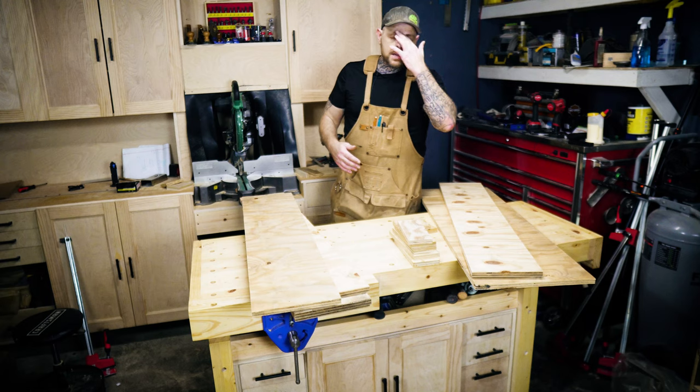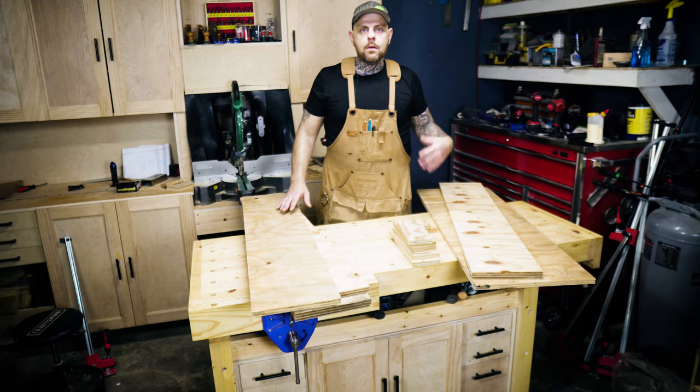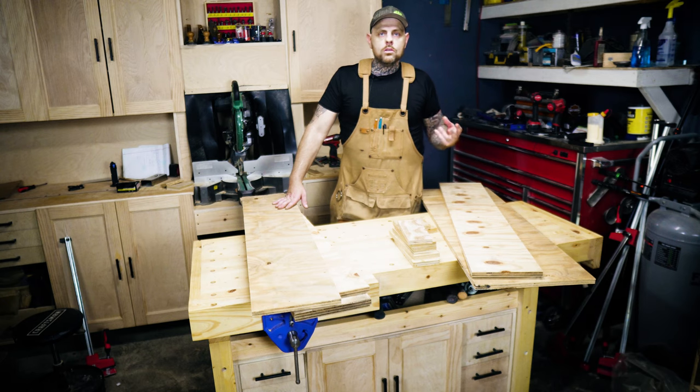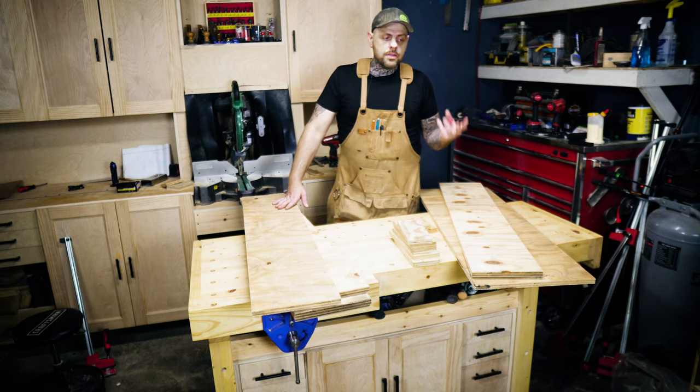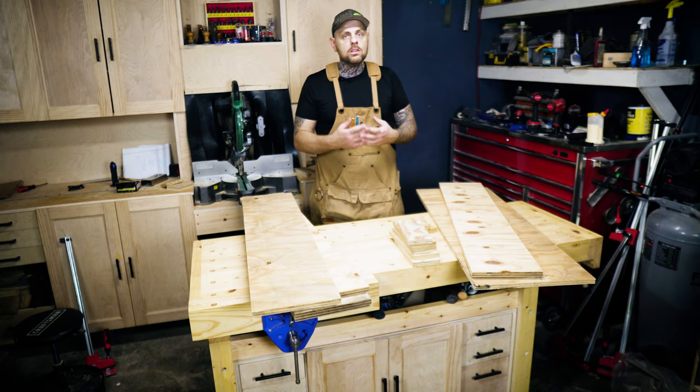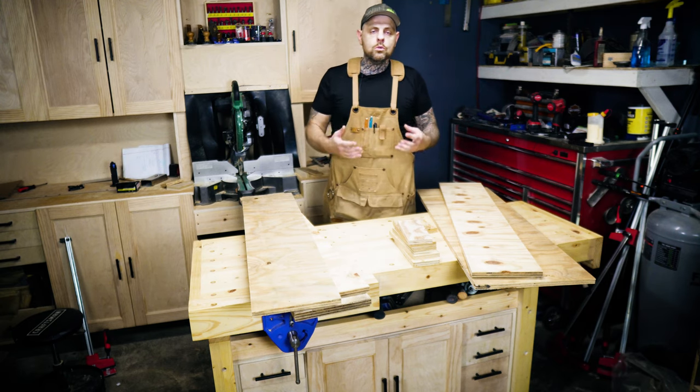I can make one of these in about 2.5, 3 hours, sometimes 2 hours. It depends on if I'm on a roll or not. Now, I've also accumulated a lot of tools thanks to this to be able to help me in doing these, so it's sped my time up considerably. But all of the tools that you really need are a drill and a circular saw, and you can do this.